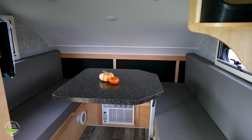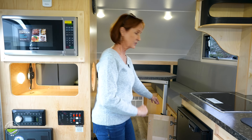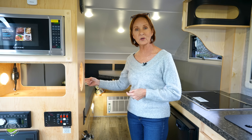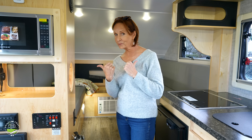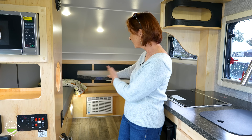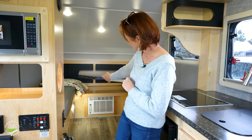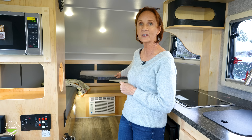The rear of the trailer has the dinette that also converts to a bed. I'll show you the storage underneath first. You've got a compartment right here — it's not huge, about 10 inches by 10 inches — but enough space for a few things. There is a 110 plug right next to that underneath the seating on the driver's side. On the passenger side, there's also a 110 plug and a charging port with two USBs. Great that they thought of plugs on both sides. It's a lagoon table, so you've got two lagoon tables in this trailer and it can swivel anywhere you need it. This is also a good place to show you the air conditioner underneath — the switch is right here, and a remote control up there to adjust it.